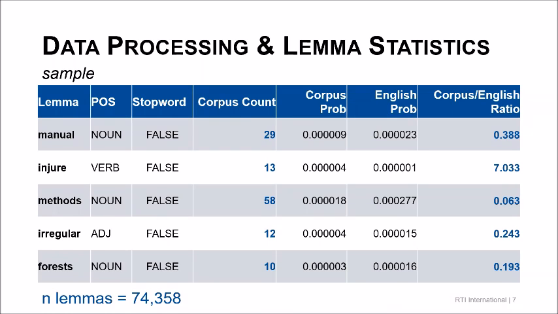So when we process all of that data from Reddit, from those two communities, 30,000 different posts, we get about 74,000 individual lemmas. So I hope you're not going to make a word cloud out of that. What we're going to do is make a scatter plot with an interactive visualization and a tooltip.